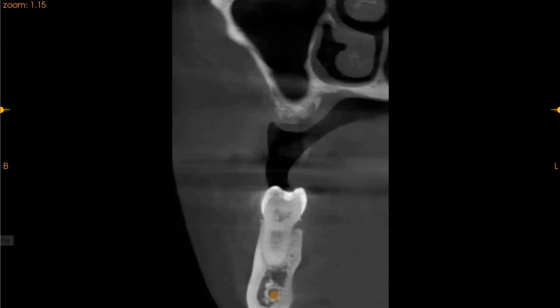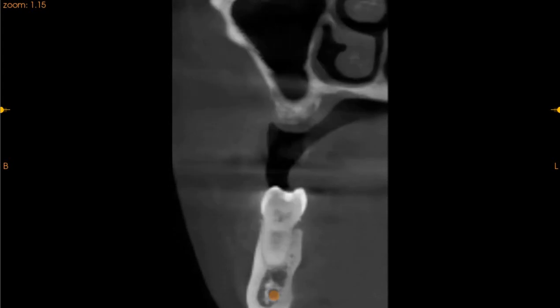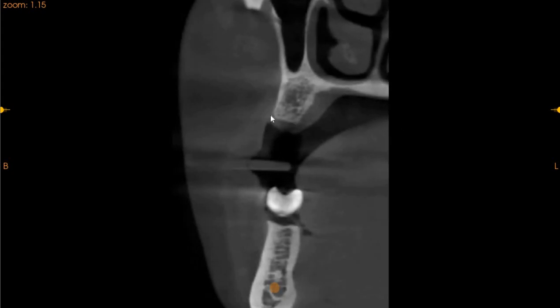So this is very important to see as we have a defect in the region of the 6, which is quite significant. But if an implant is placed in the region of the 5, which is exactly right here, we've got 6 millimeters and we've got approximately 10 millimeters of ridge height as well. So we will place an implant and we'll show you what the most ideal implant location is going to be.